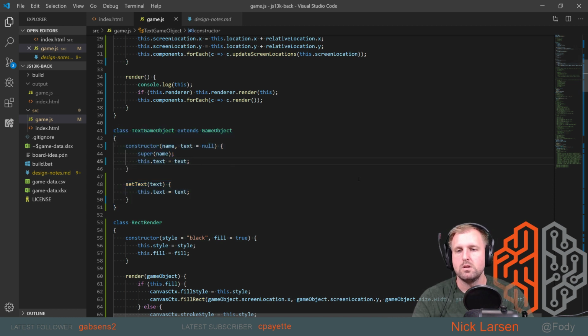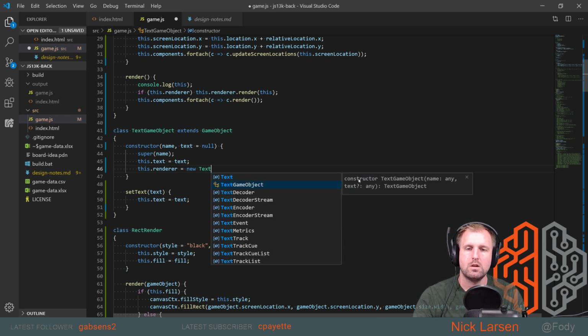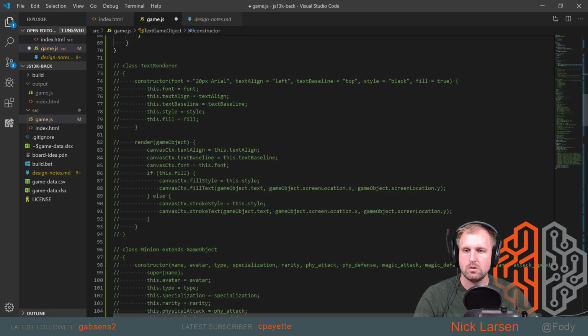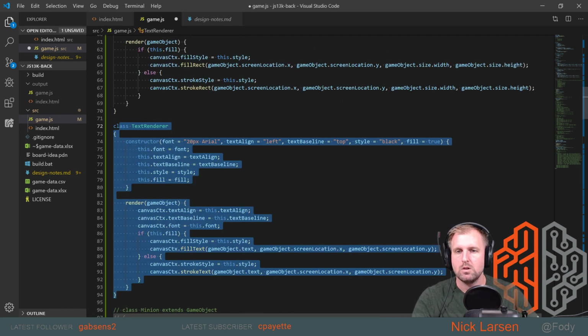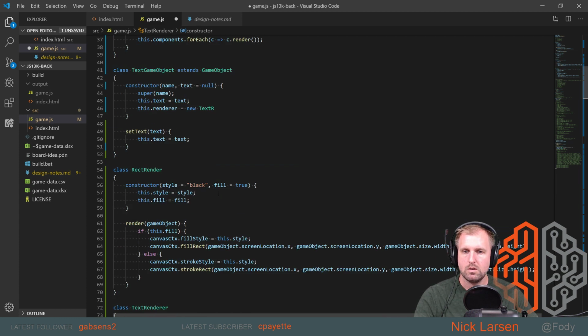And then we want this dot render equals new text render, which I also have to undo. Which I think I also want to put all of this in here.